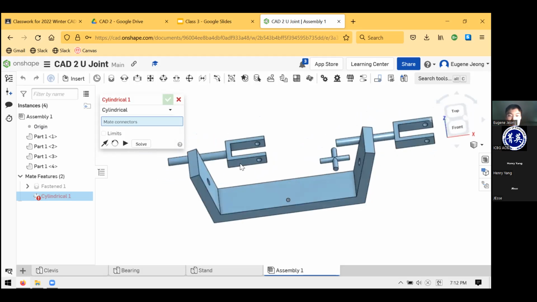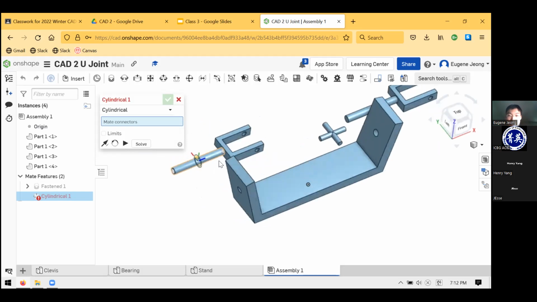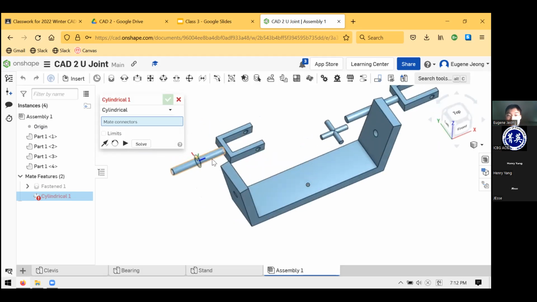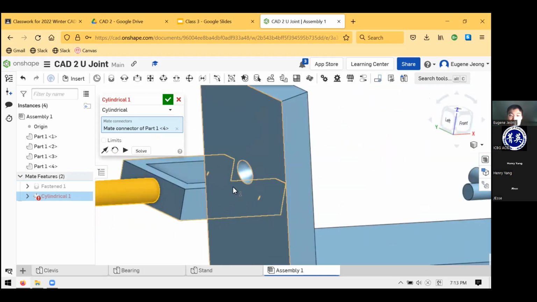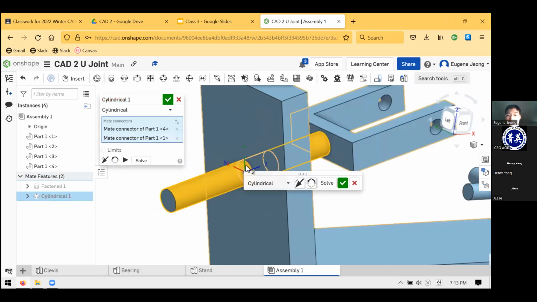So for mate connectors, I can just click on this, this rod here. And the other mate connector will be on the inner cylindrical face of the hole where I want the clevis to go in. And it doesn't actually matter which of those like 3 mate connectors that are parallel to each other.